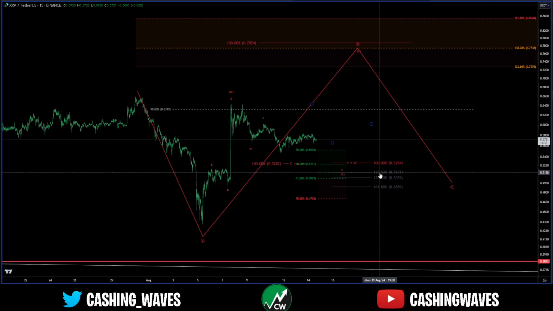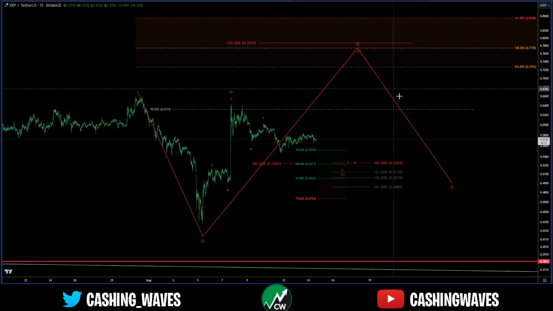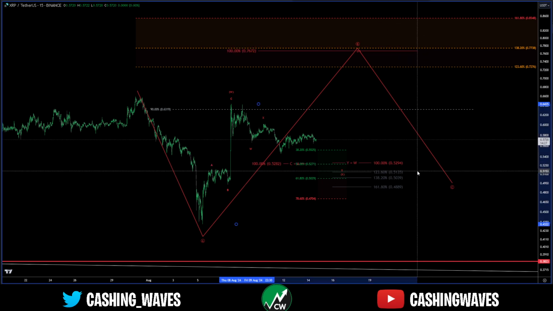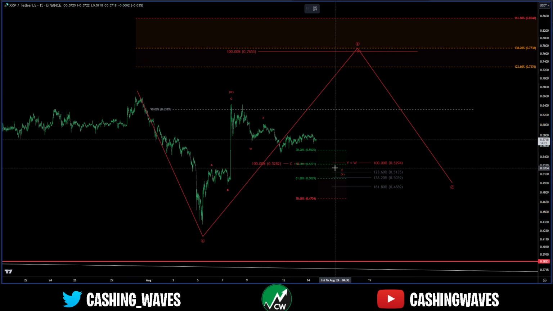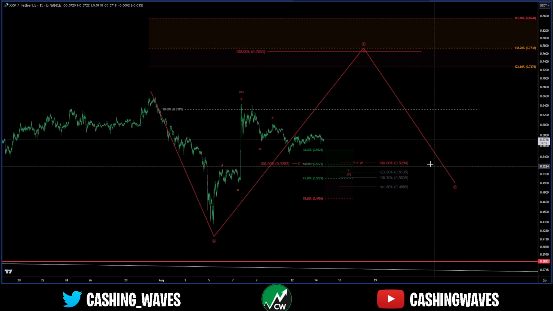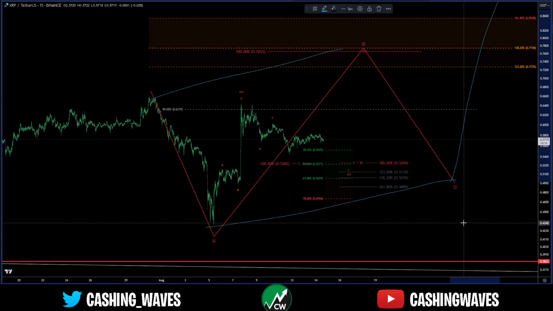So we might come a little bit through that. Maybe we hit the 1.236. You can see in gray, these are my secondary targets past the 1-to-1. So perhaps we come slightly below that, maybe the 236 to get up to our B zone. But after that, that's when we're looking for our 3-wave move, and finally our C wave to the downside, which creates our larger flat, and then we can actually continue to the upside.